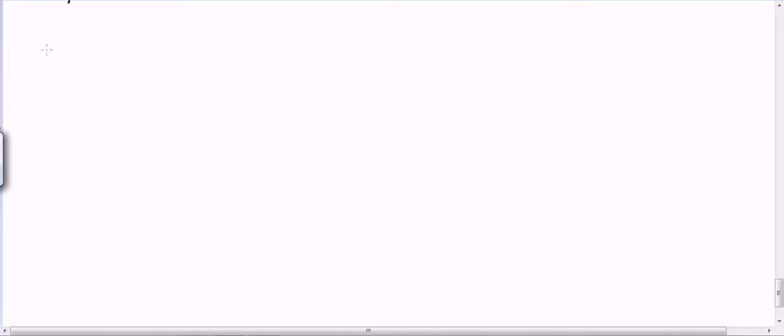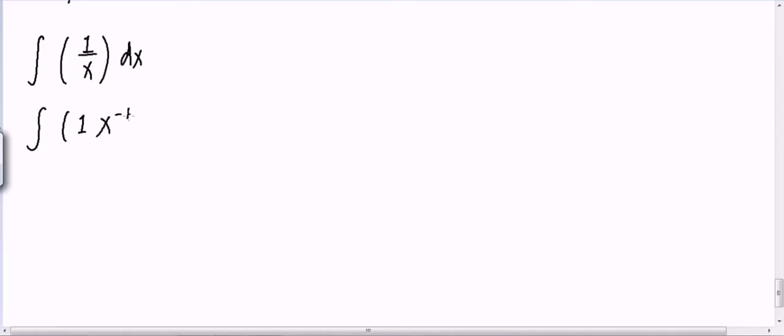Sige, let's have another example. So, eto, paano pagka ganito, guys? For example, let's have 1 over x dx. Okay, pag 1 over x dx, so meron siyang variable sa ilalim, so iaakyat natin siya, diba? So, magiging integral of 1x raised to negative 1 dx. So, pag in-integral ko yan, magiging 1x raised to negative 1 plus 1. Diba? Okay, 1, negative 1 plus 1, and then over kung ano to, diba? So, negative 1 plus 1 din, plus c.